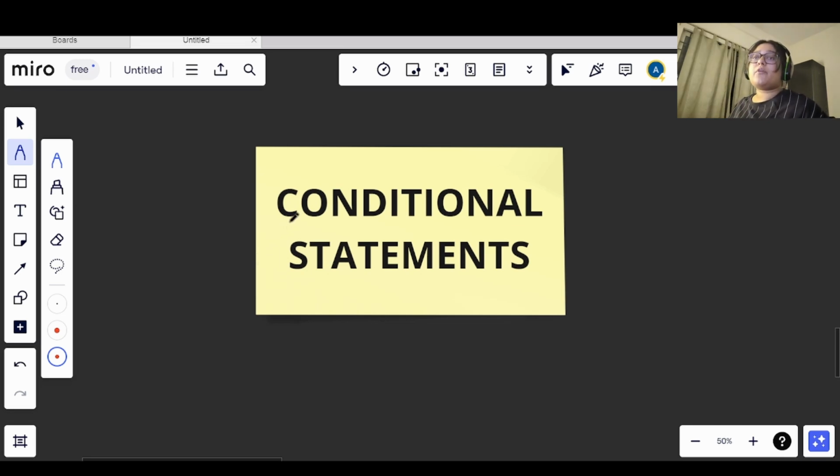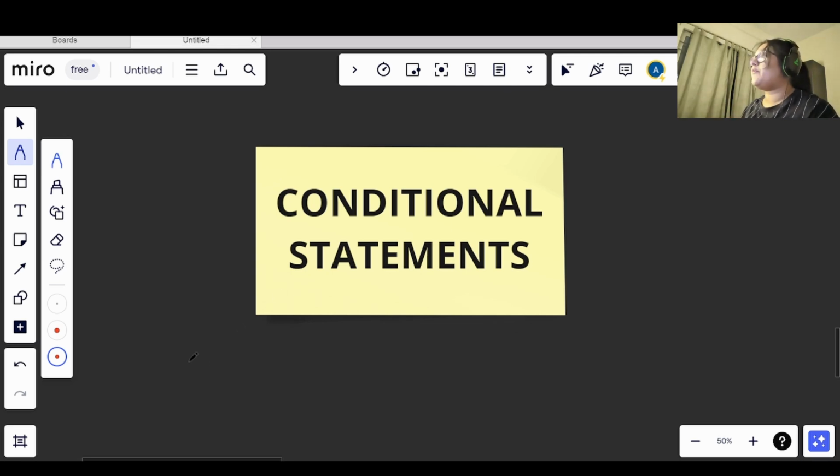Today is day 3 of our DSA playlist in Python, and the topic that we will be discussing today is conditional statement. This conditional statement is the most basic topic of Python and the most important topic that we can discuss in Python, because every coding statement, wherever you want to make any decision or you have to define any condition that something should be true, and then you need to follow a certain task or do a certain task, then you will be needing those conditional statements, right?